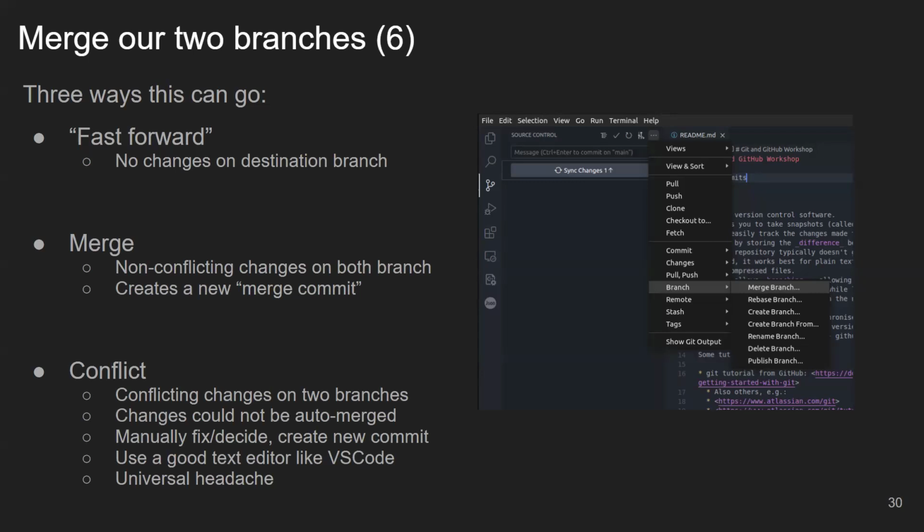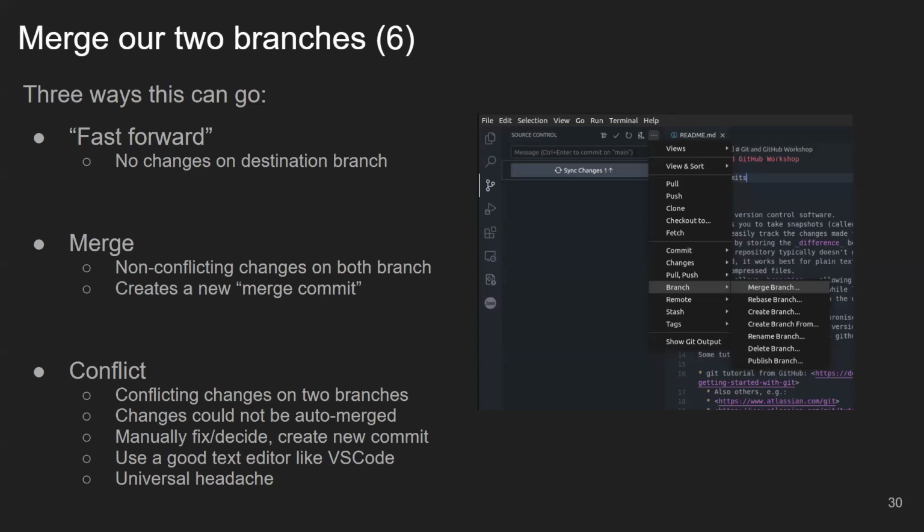And this is mostly just so that you're aware of the terminology. When you go to merge two branches, there are three things that can happen. The first one is the easiest, and that's what will be happening to us right now, and that is called a fast forward merge. That's what happens when there were changes only to one of the branches that we're trying to merge. If you imagine the nodes on the graph, all you're doing is straightening the graph out, right? There are no different commits on different branches, and that's the easiest thing.